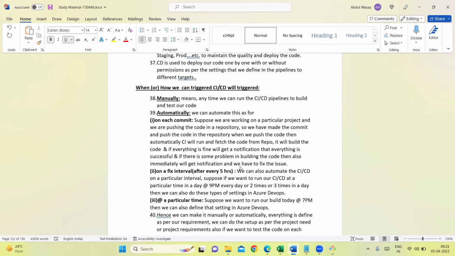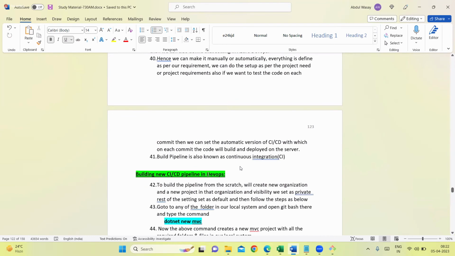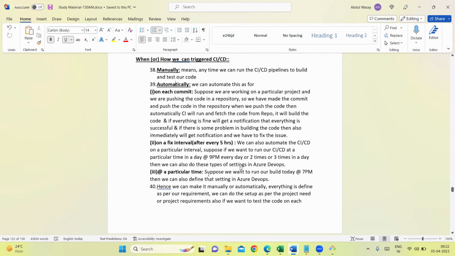We can trigger CI/CD pipelines manually or automatically, depending on our choice. Anytime we can run the CI/CD pipelines manually to build and test our project code.